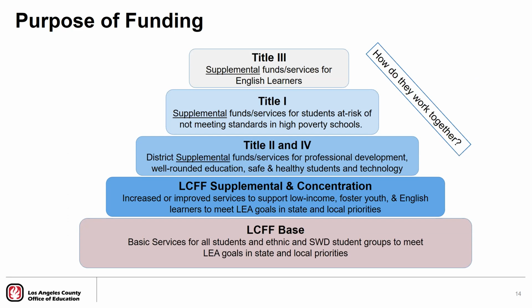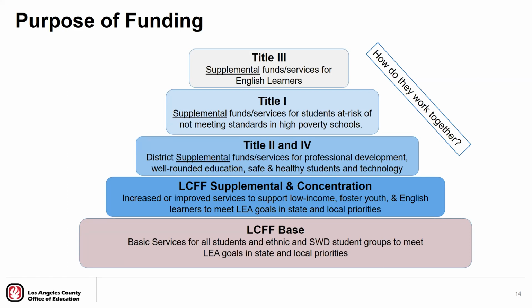You see on the bottom, the LCFF base. This is the basic services for all students and ethnic and students with disability student groups to meet the LEA goals and the state priorities. The LCFF supplemental and concentration, this is an additional requirement for those that receive these funds. And here you need to ensure that low-income, foster youth, and English learner students are receiving increased or improved services in order to meet the LEA's goals and the state priorities.